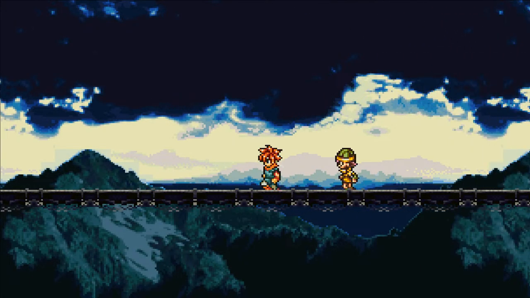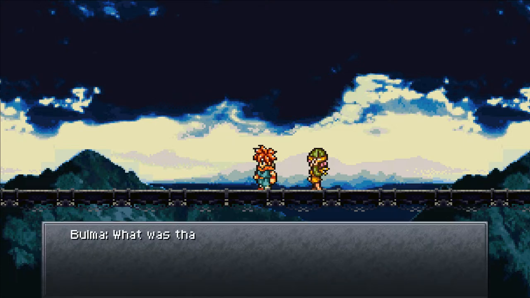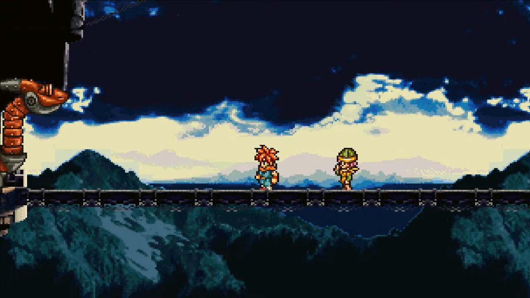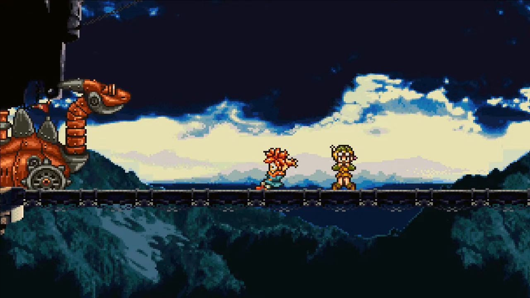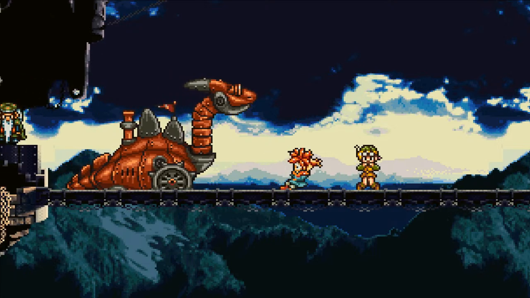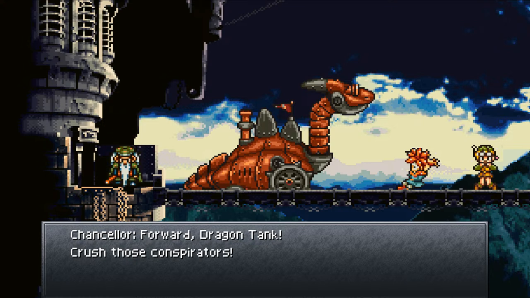That's exactly the two types of weapons we use. Even the main character turned around and he was like blinking, like, okay. I mean, that's what I have anyways. What was that? I don't know. Oh, it's that thing we just read about. Forward, Dragon Tank, crush those conspirators.